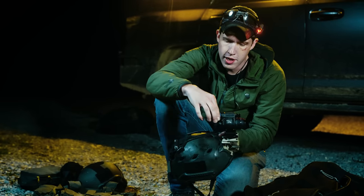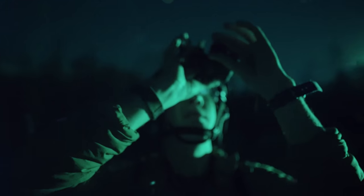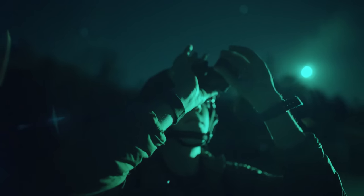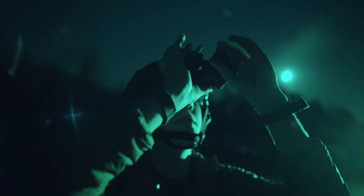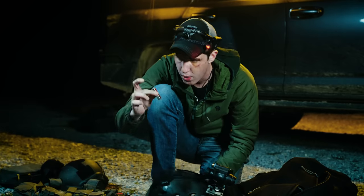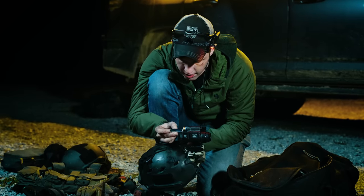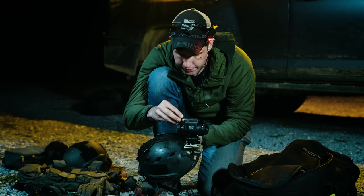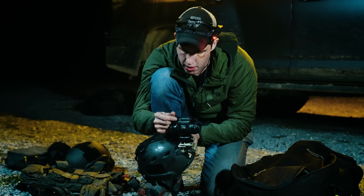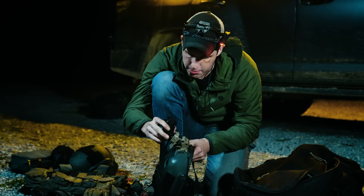Then the other thing you want to take note of is do not store batteries inside your night vision, especially if you're using alkaline, and you shouldn't be using alkaline. Night vision sucks those dry super fast. You should be using lithium batteries for sure. So I have my battery right here attached to the SBL. So pop that sucker, and we're going to drop that in. Screw the cap back on, and now my night vision is ready for operation.